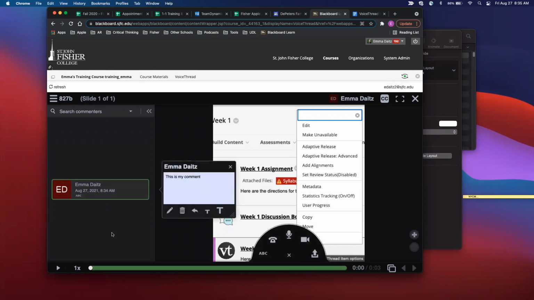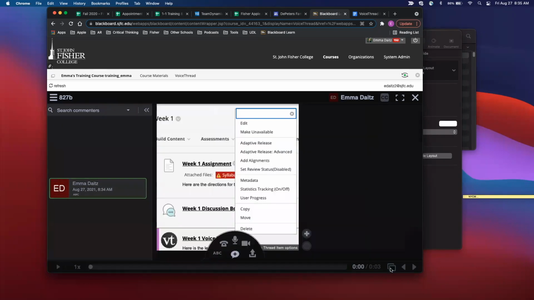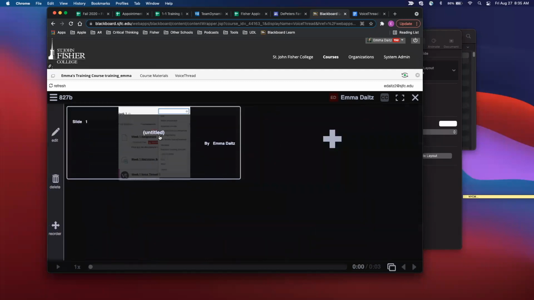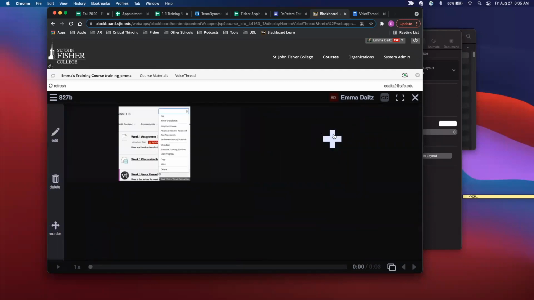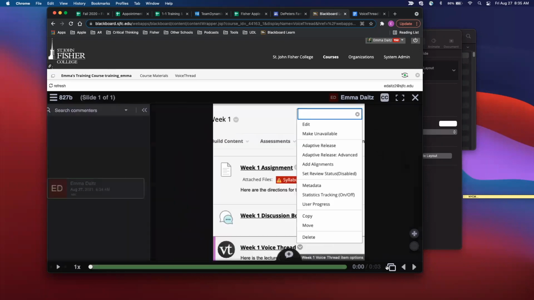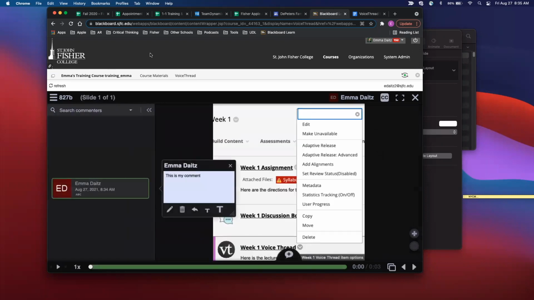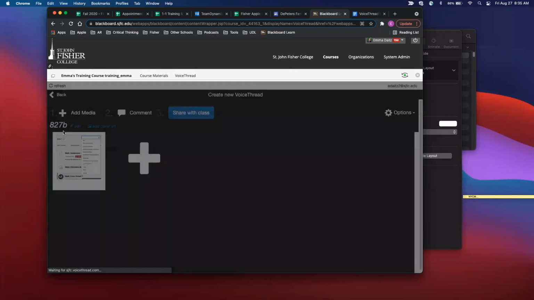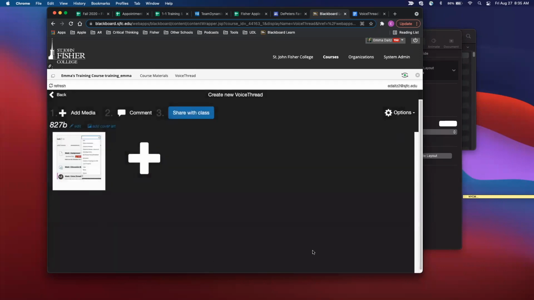All right, so now we'll keep moving forward here. The other thing that's important to notice here is down the bottom right, you can click those little squares, and that'll allow you to go back and basically see all of your slides, but also to click that white plus icon, and you can add additional media. So then if we click it again, we'll go back to our VoiceThread and just see our general main menu. Now, up at the top left, if you click those three bars and click edit, you'll go back to the main create a new VoiceThread.